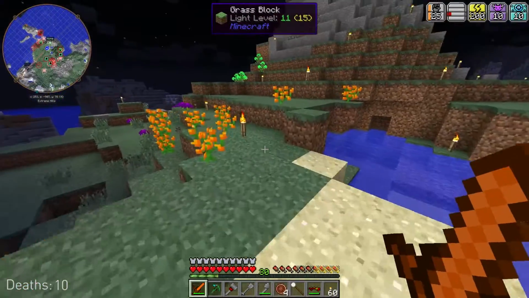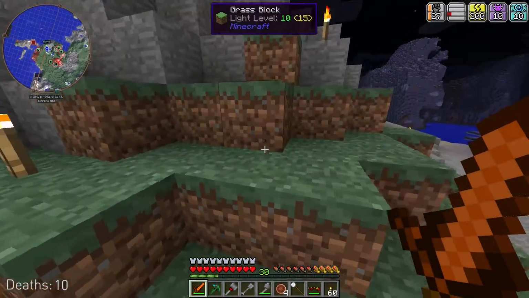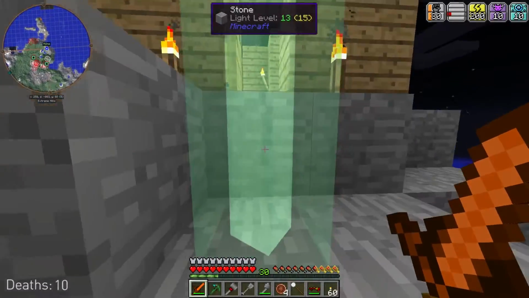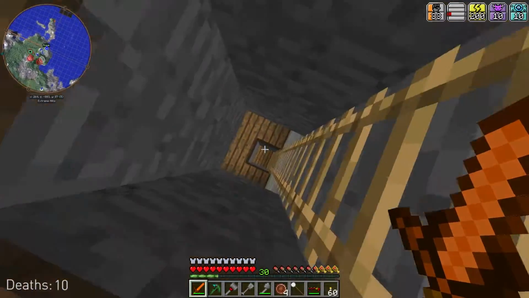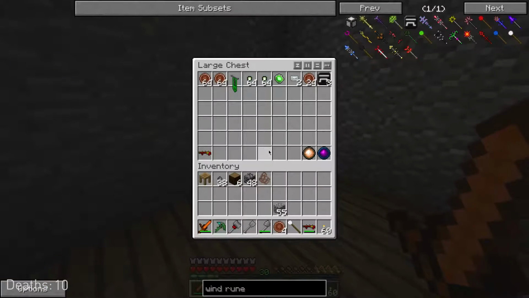There we go. Okay, so I don't know what that wind staff does. If you happen to know, please let me know in the comments below, because I can't figure it out. I figured maybe it would shoot some kind of wind blast or something, but no luck. So we'll go ahead and drop it off with the rest of the Advent of Ascension items down in this.